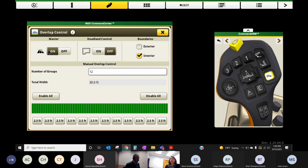So if you've got a 30-foot head and you're only taking 20 feet right now, with that master on, it's going to auto adjust that working width or that cut width, and also auto adjust your yields. So just make sure it's on for better accuracy, right? Especially if you're doing in-field data sharing.